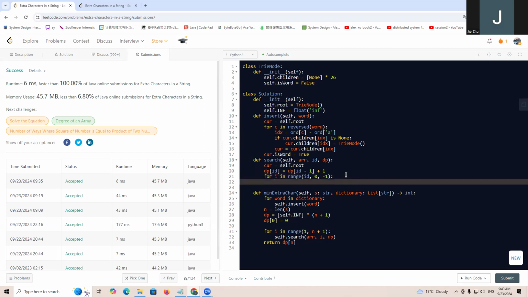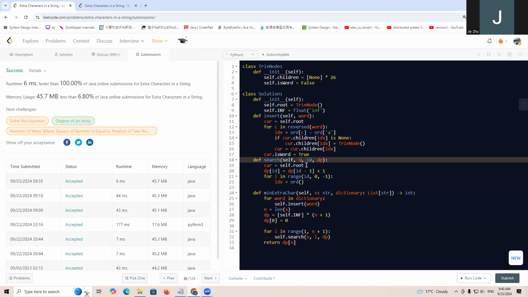Then what we do is that index equals ord of array, not array, right? It should be, we call it S. S[i minus one], right? Because dp has one more index shift, and minus ord of a, okay, right.